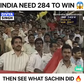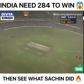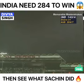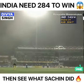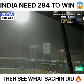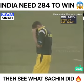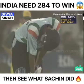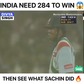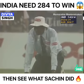Got a full house in here today. This is a big match, at least for the Indian team. And there's just a dust storm here, a desert storm brewing. Plenty of dust blowing across the ground. It's a problem for the batsmen and the fielders. Can easily get into the eyes, can be very distracting. Look at Tom Moody. And the umpire is not spared too.